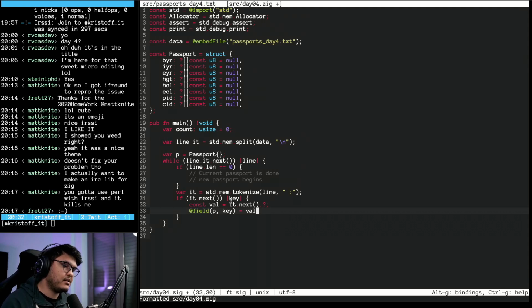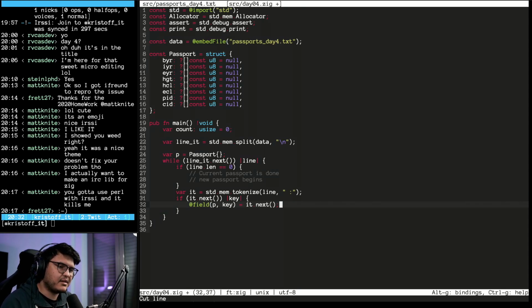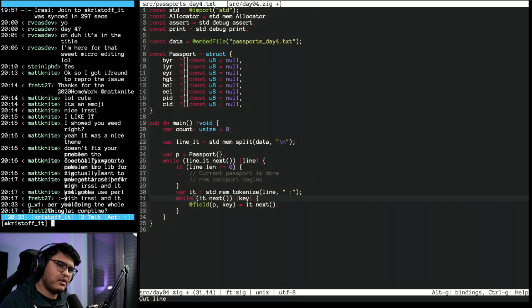And actually, you know what? We don't even need to do this because we can assign to it directly. We can assign the optional there if you want. I mean, it doesn't matter. Okay, so this works. So now we keep assigning. Instead, it's not an if, but it's a while. Oh no, why is this also bugged out? What happened?